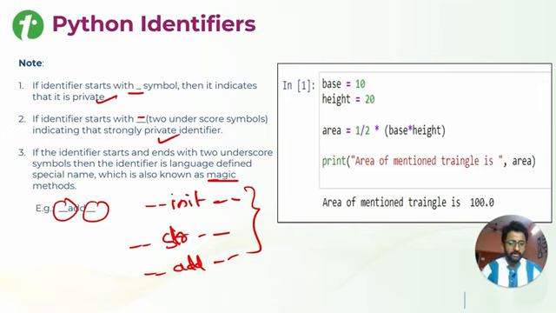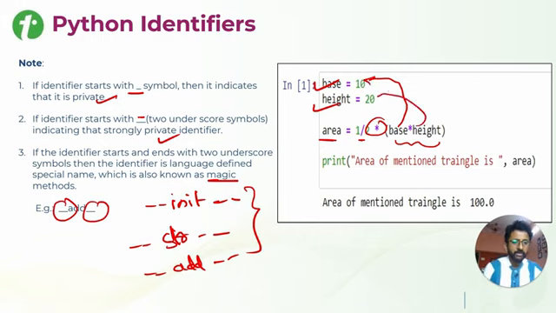This is one example where we are using identifiers together to define code. This code prints the area of a triangle. One identifier is called base with value 10. Another one is height with 20. So these are two variables. The third variable I define is area, wherein I am defining 1 by 2 multiplied by base multiplied by height. Base will take the value of 10, and height will take the value of 20. So it will be 1 by 2 into 10 into 20, which is 100.